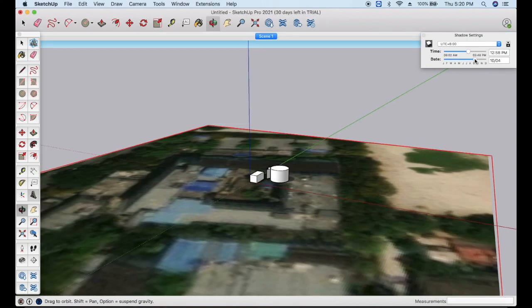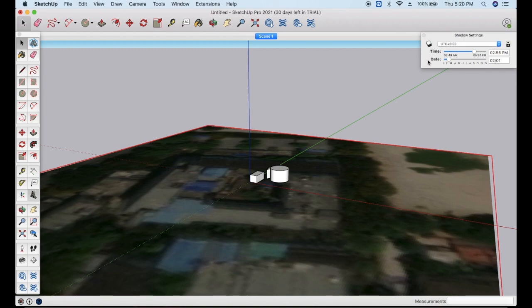Let's say we are taking scene 1 as, let's say, 1st February, and the timing we are taking is, let's say, 3 p.m. Okay, so 1st February at 3 p.m. as our scene 1 and doing the shadow analysis.